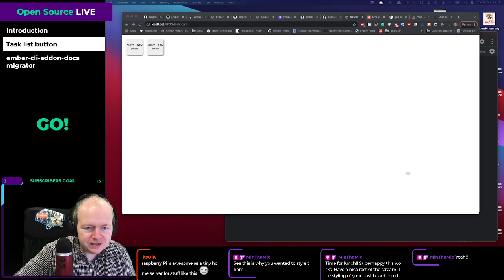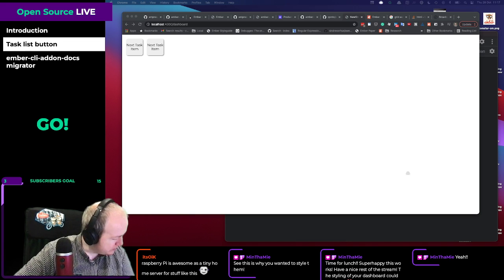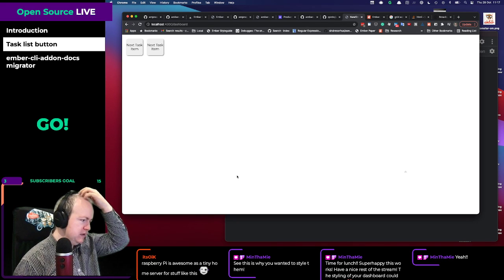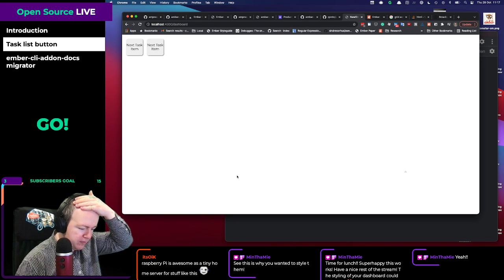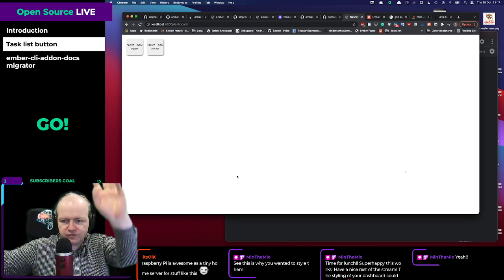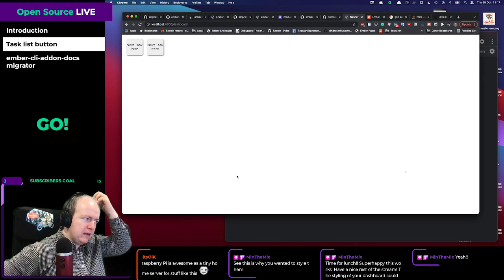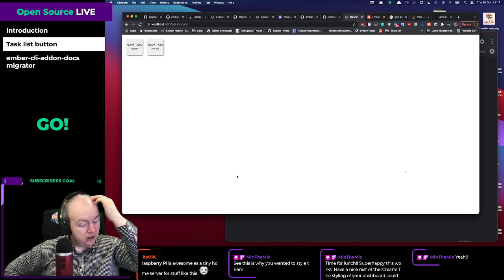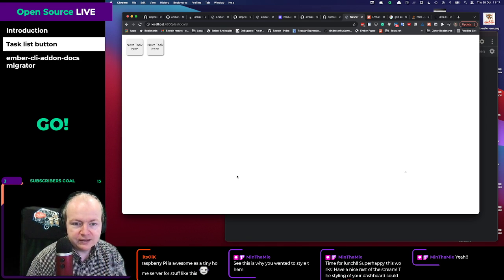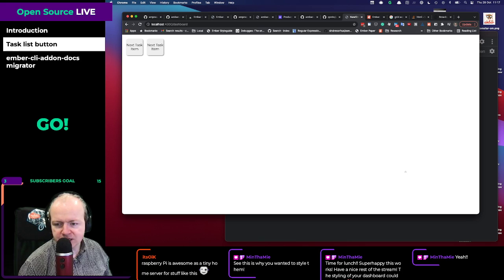Raspberry Pi is awesome as a tiny home server for stuff like this. Yeah, it's pretty cool. It's interesting because I was thinking about having some sort of dedicated screen, but the goal is a Stream Deck. I'd love a Stream Deck, but I'm not going to buy one myself unless I make enough revenue from streaming. But actually my first revenue from streaming has been earmarked for something that Min the Me just mentioned. In fact, this sounds like chat, so I'm going to go Just Chatting.